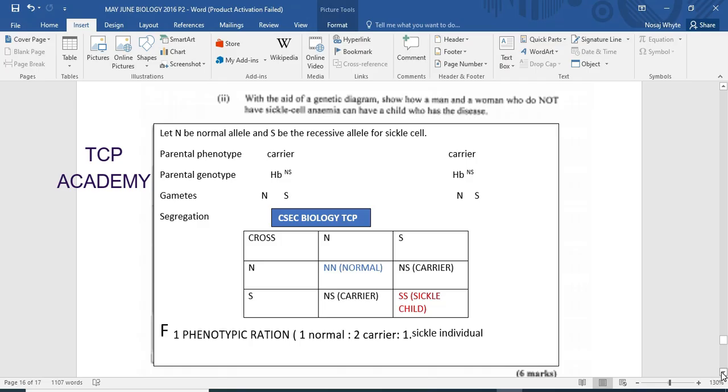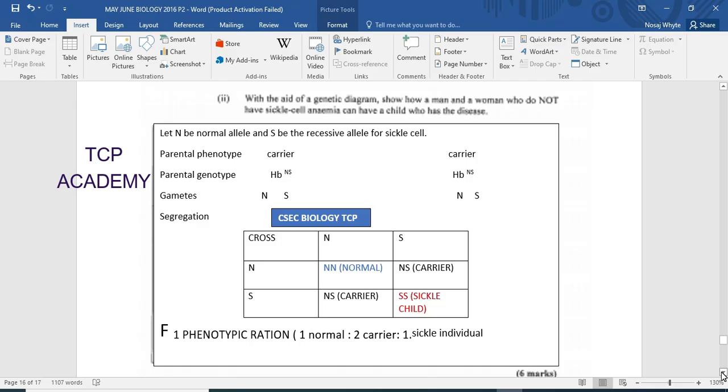And it states that if you are going to have the disease, you must acquire the trait in its homozygous recessive form, meaning 2 of the same allele. But the first thing we need to do here is, like I said, define the alleles, and then we are going to write out the parental phenotype. So both parents were carriers as they were heterozygous for the trait. The next thing we're going to do is to write out the genotype.